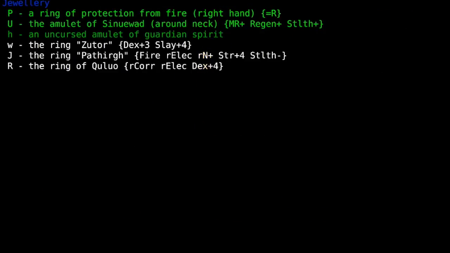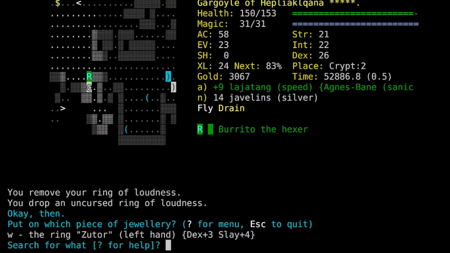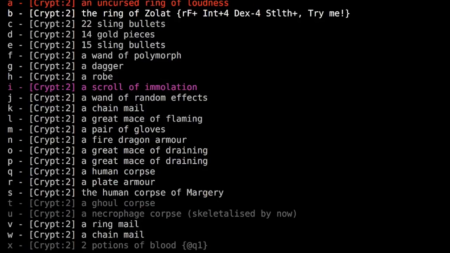Okay. So we're just sort of wrapping up here. Because there's a bunch of stuff on the floor that I don't want other people to have to remember to deal with. So I'm going to do that in this mission. Put back on this ring W. Alright, so what's on the floor in Crypt 2 that I wanted to deal with?